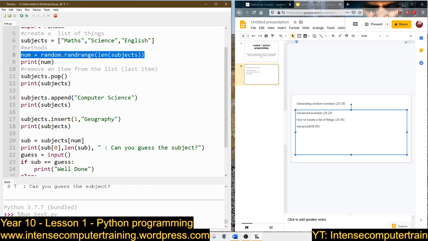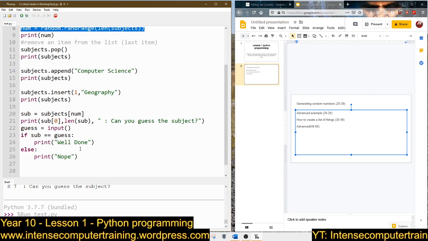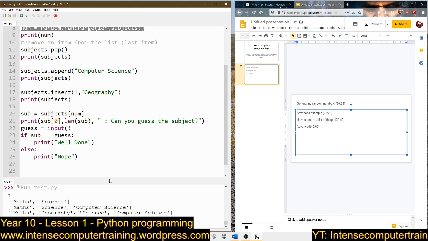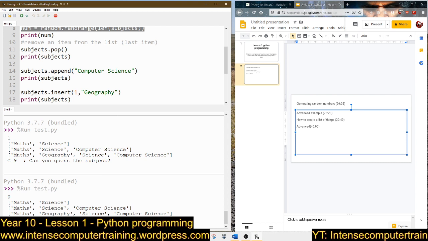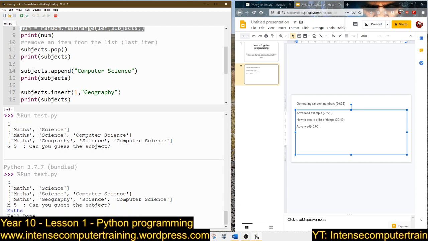This is why I was going to get rid of the pop and the appends before we ran it, because it's giving us a number between 0 and 3 now. But if you get what I've just done there, that's your advanced topic. We have made a little guessing game. So that would be maths, capital M, maths, and well done.